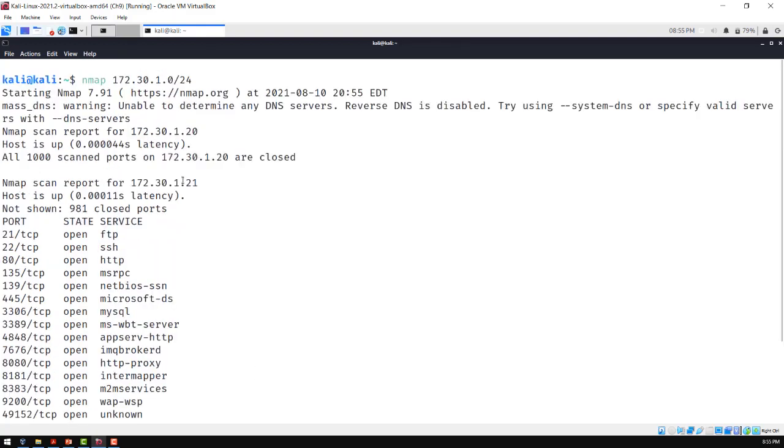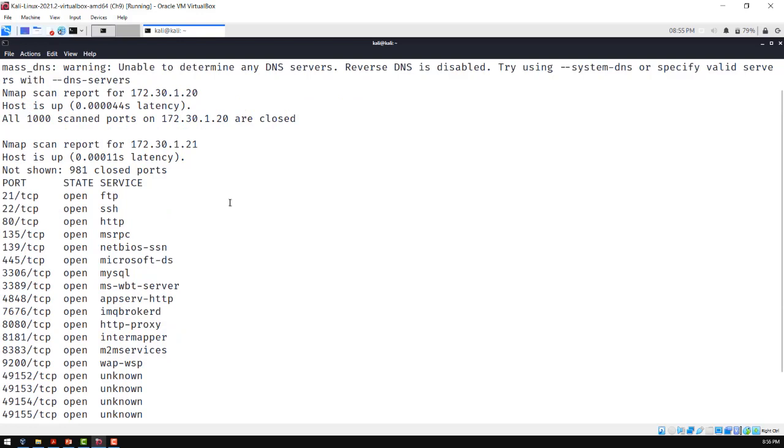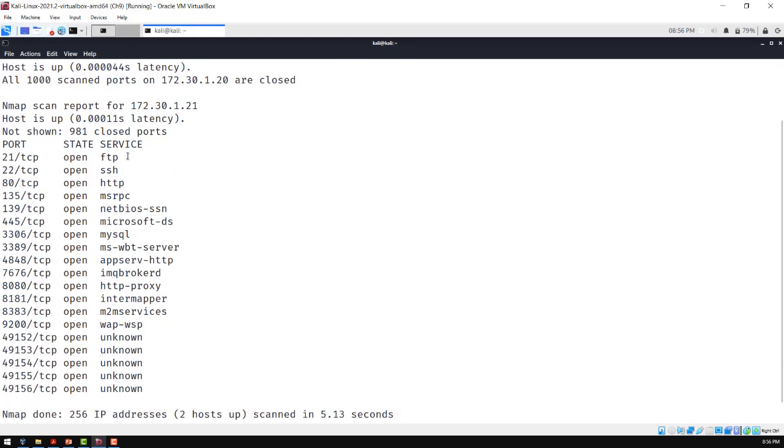The thing about using Nmap, and let me scroll up just a little bit. When you use Nmap as it is, Nmap will perform a ping to all devices within a subnet. If a device responds, then it will perform a scan on that specific device. For example, we can see that 172.1.21 is online, which means to say that .21 responded to our ICMP or our ping message from Nmap. Then Nmap checked the top 1000 ports on this target, determined which ports are open and which ports are closed.